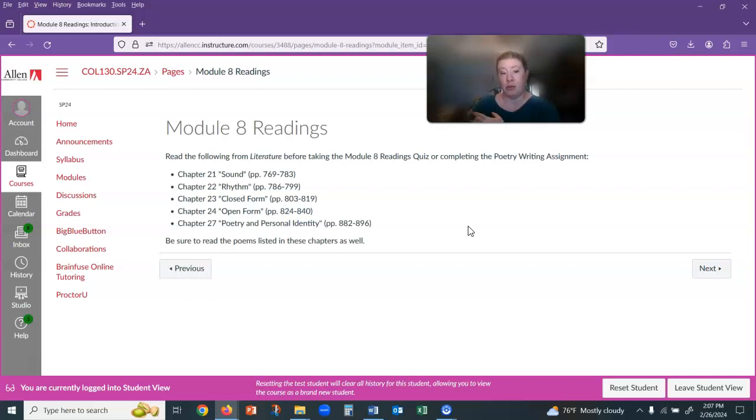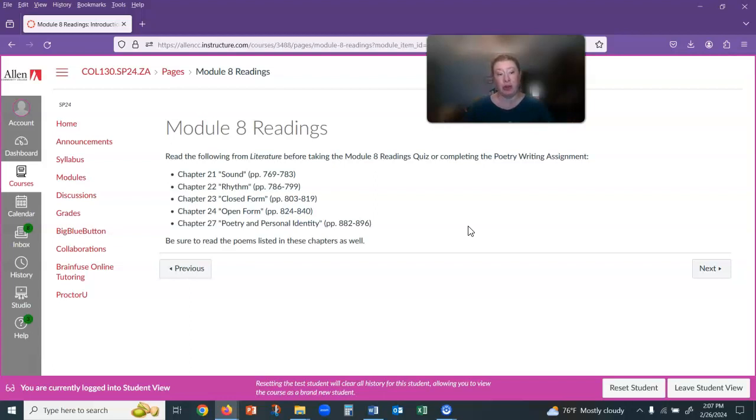We're covering sound and rhythm, which will be things like rhyme and meter. It involves some scansion, which is sometimes difficult for students to wrap their heads around, where I take a line of poetry and divide it into its syllables and try to figure out how many syllables the author used, and what sort of rhythm it would have when you read through it. So this has a lot to do with how it sounds, which means that the poems in these chapters would be good ones to read out loud or find some readings of.